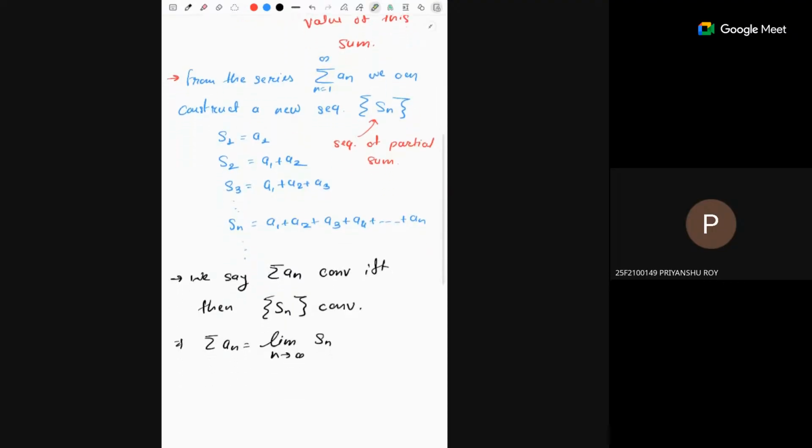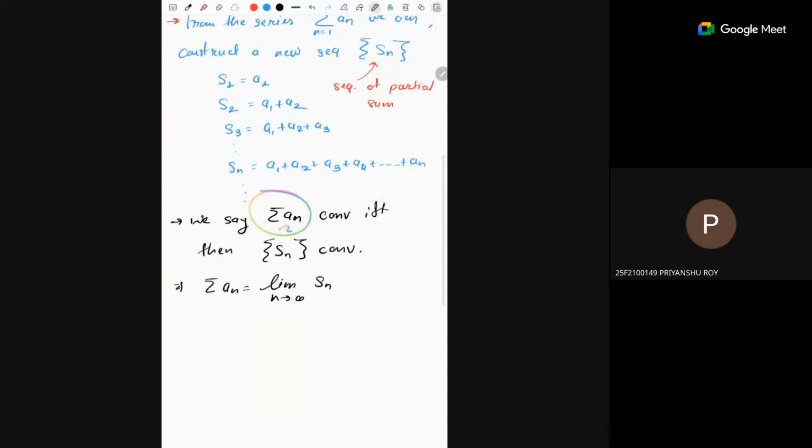So now we are saying that the series converges if and only if the sequence S_n converges. That means we are relating the convergence of a series with the convergence of a particular sequence, and that sequence is the sequence of partial sums. Ultimately, the infinite sum is nothing but the limit of this sequence, which is kind of true, right? If you take n goes to infinity, S_n will become the infinite sum, a1 plus a2 plus a3 and so on. So it makes sense. This is the meaning of convergence of a series.